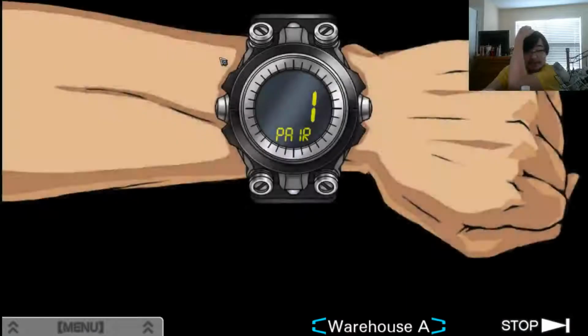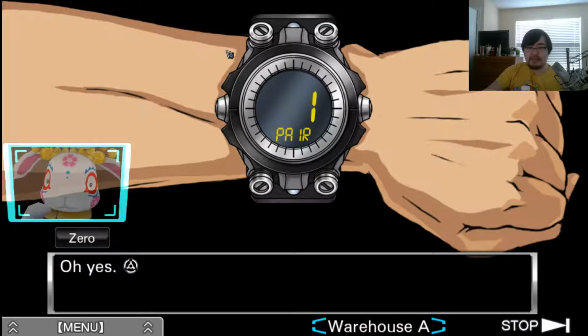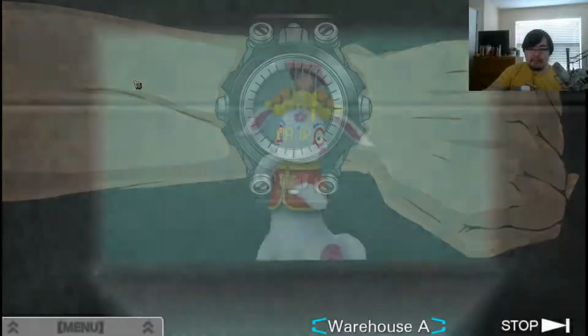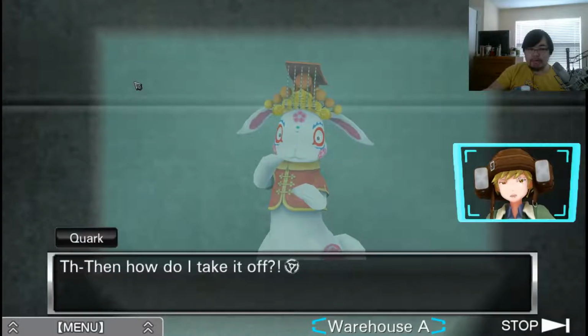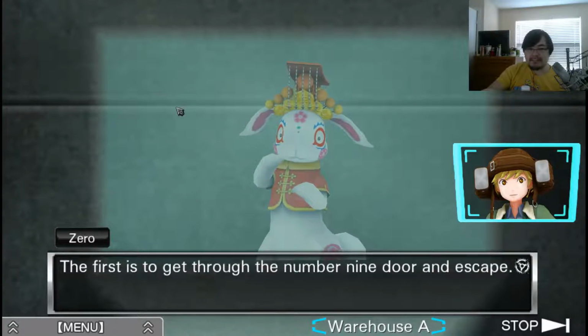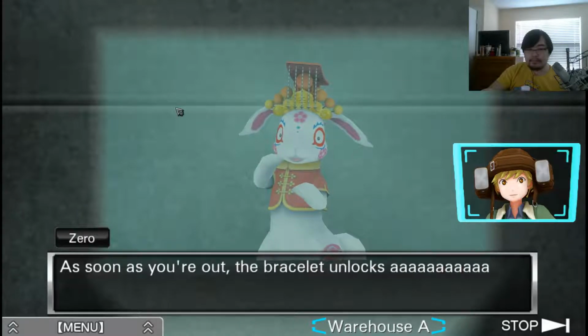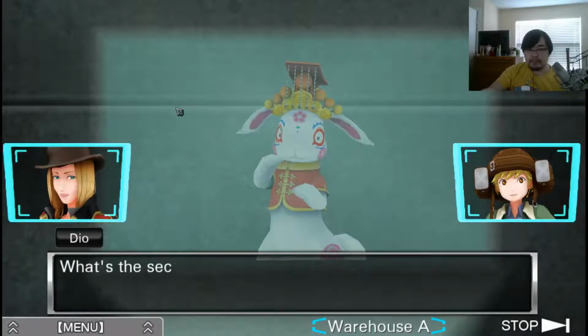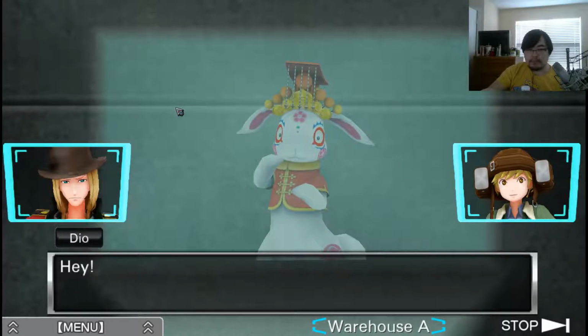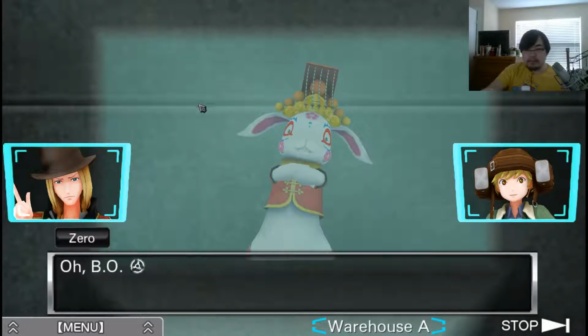But wait, hold on a moment. Do these things even come off? Oh, yes, they do indeed. Then how do I take it off? Well, there's 2 ways. The first is to get through the number 9 door and escape. The second is to die. As soon as you're out, the bracelet unlocks all by itself. What's the second way? Hey, Zero, will ya? What's the second way? Oh, Theo.